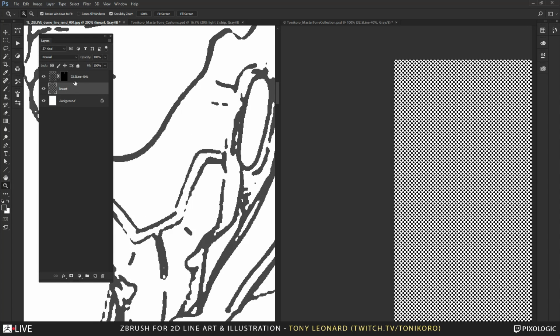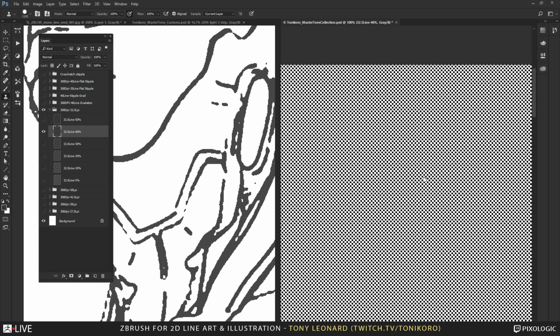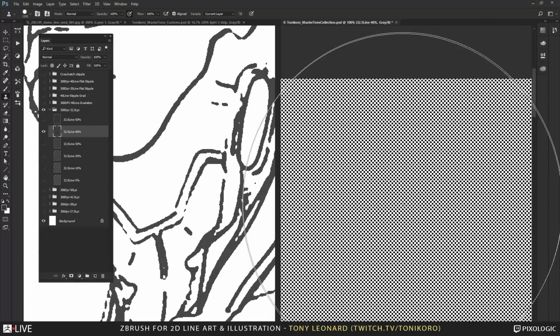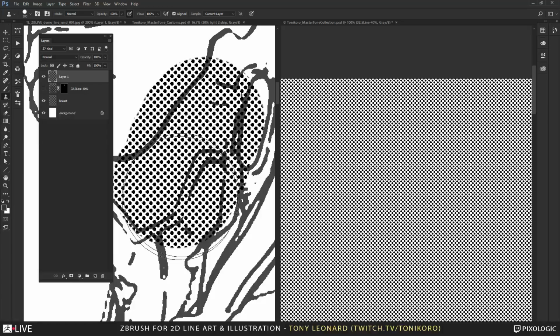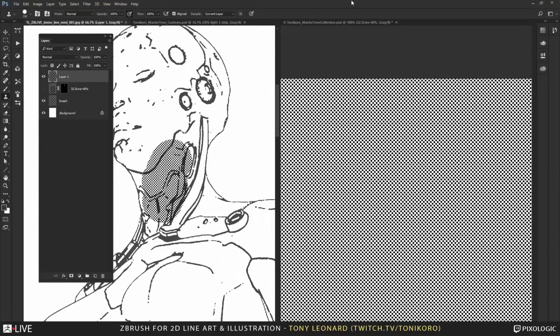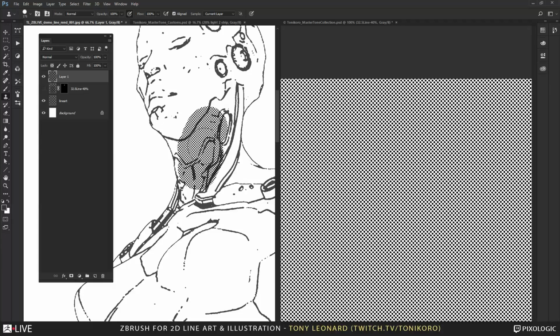But either way, if you did this with a mask or if you didn't, you could actually even do it a different way. Let's see if that way works. So I can use the stamp tool. And this, if I size it down, hit Alt and grab a source, I can actually come back here and put the tone right over it. And of course, if I had a smaller brush, I could do it in a more fine space. So I'll do something like this. The layer mask way is generally how I do it. I'm not sure why it's not working correctly the way that I had it. Sorry about that.